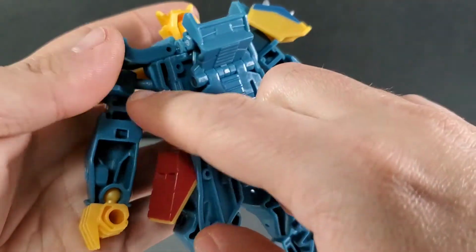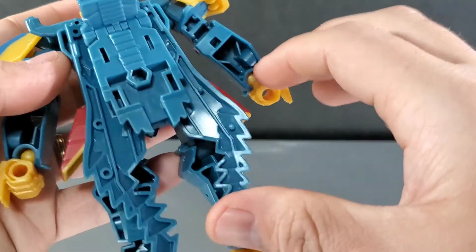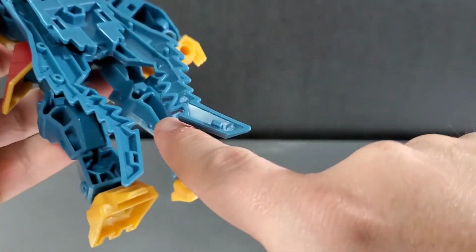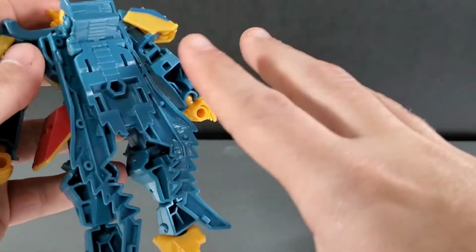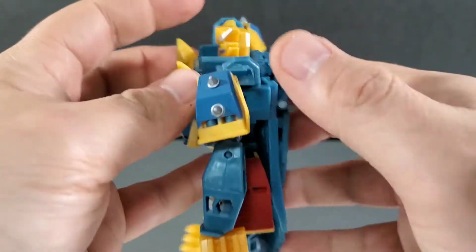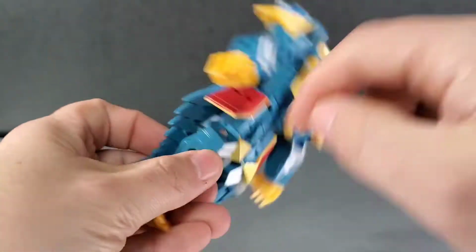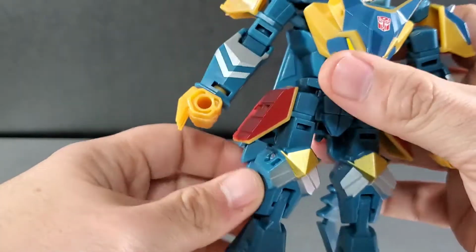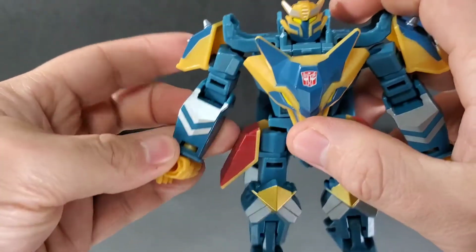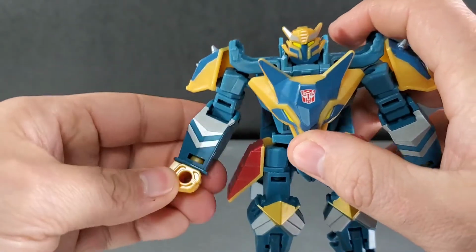And of course, with being Cyberverse, you're going to have a lot of little built-in hollow bits. Most of his is on the back side. It gets very, very hollow. Doesn't really bother me. If they're going to put it somewhere at the back of the figure, it's probably the best place to put it. Just the fact that you don't see it on the sides. Now his hands, what does bug me is both sides are hollow, and that's just really weird. I'm not too sure I like that.